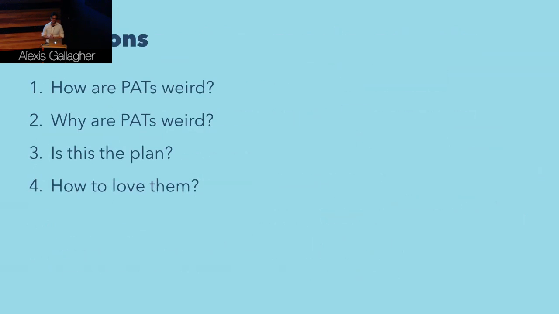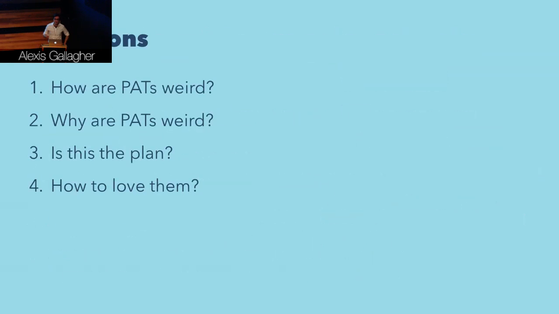So the first question to think about is just, how are PATs weird? Let's really name exactly the ways in which they are surprising or frustrating. And then the second question is the deeper one. Why are PATs weird? Why were they made this way? What's the trade-off that motivated producing these effects in order to produce some other kind of benefits? What's the point of this? Why are they like this? All the people working on the Swift team are very capable. I'm not saying they're making a mistake. They know more about this than I do, so I'm just trying to understand where they're coming from.